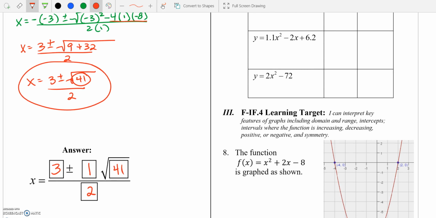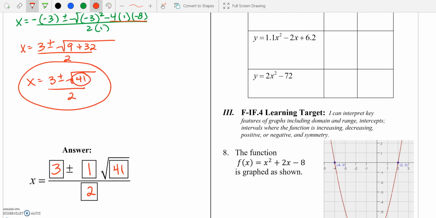On the chart, we got 3x squared minus 9x. I noticed that these two terms have a 3 and an x in common. So I can factor that out and I'm left with an x minus 3. I can set those now equal to 0 and I can solve it. So this is going to be the factoring method, and the reasoning is that I had a GCF.